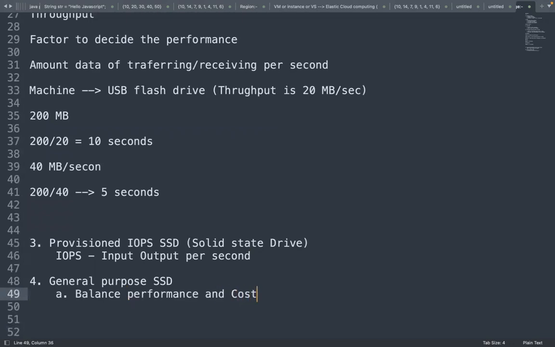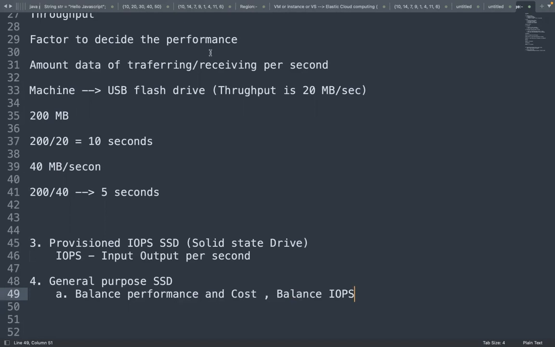But the question is, what is the balanced performance and cost? Along with it, you will get balanced IOPS also. What is meant by IOPS? Input output per second. Guys, when I spoke about throughput, I said throughput is the amount of data that we are transferring or receiving per second.